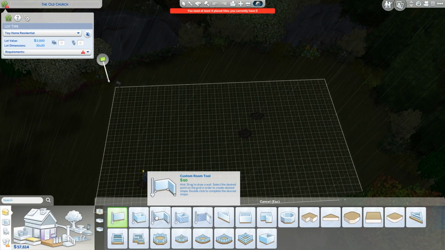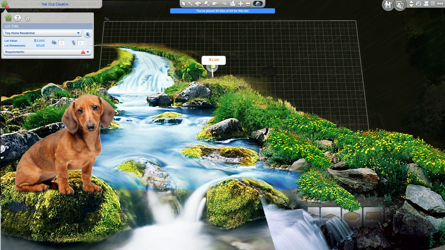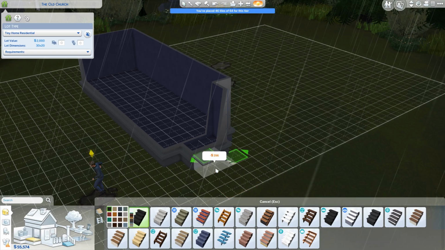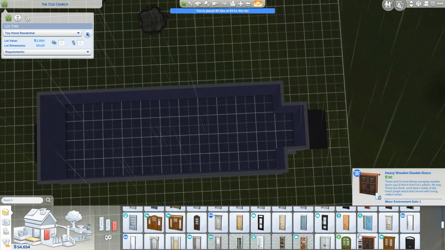Today I'll be building a house in Brindleton Bay in a lot called Dutch Hounds Creek. It's an empty lot, so I didn't have to bulldoze anything. It's 30 by 20 squares. It's not very big, but it's more than enough for a tiny home.